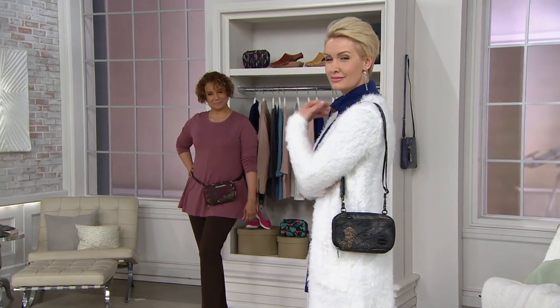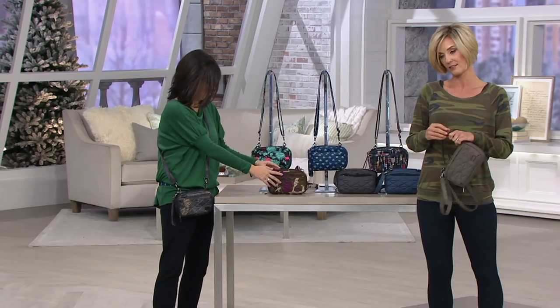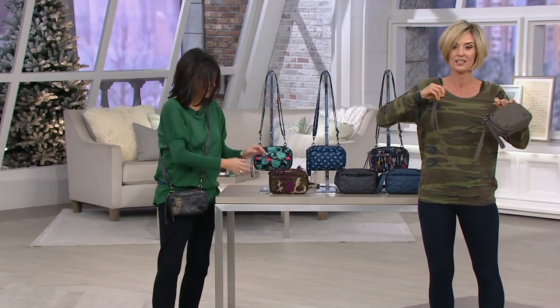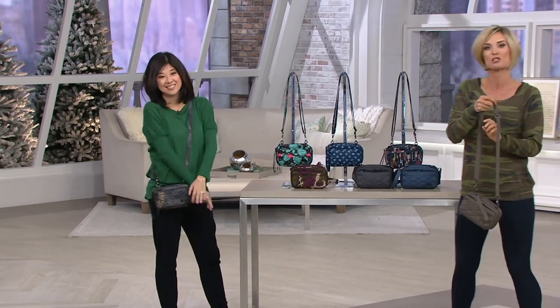Every Kirsten's closet, there has to be at least two, and I'm taking this one instead. This is — now listen — we call this a wallet, but this is not your grandmother's wallet. This is a wallet with everything you could ever need. It's more like a small crossbody bag for the size of a wallet.